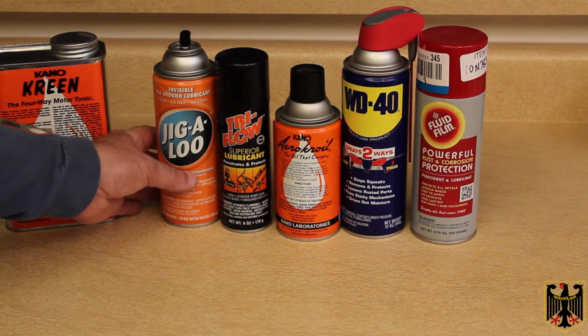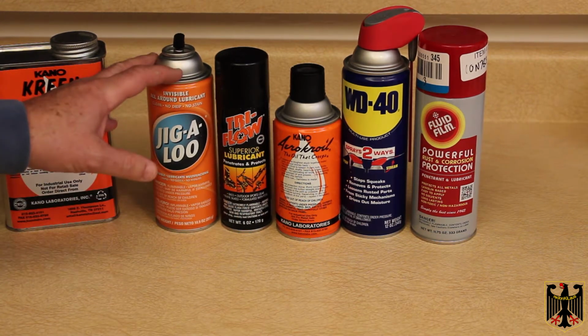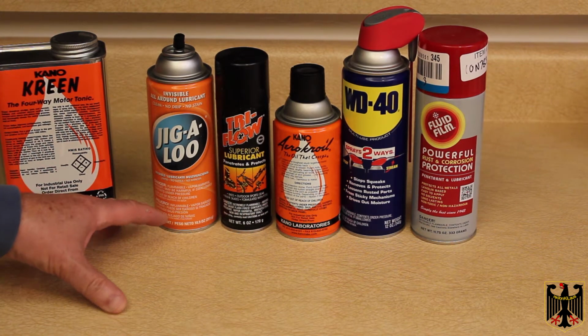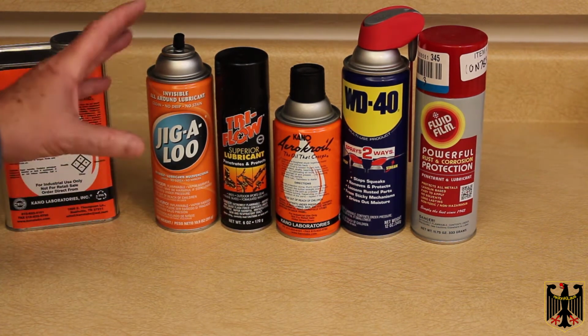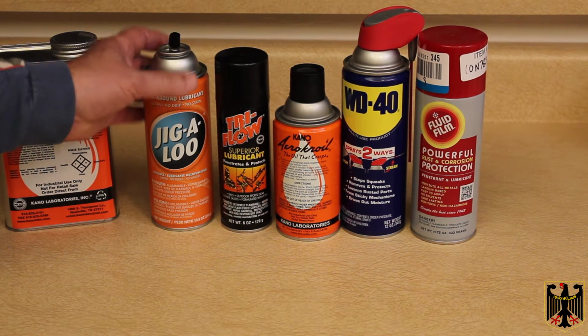So one of the ones I use is Jigaloo. This is really hard to find. It sort of sprays out and it doesn't drip or anything. It must just be like silicone, and it's a good cleaner. It's a really good lubricant all around if you just need something light duty.